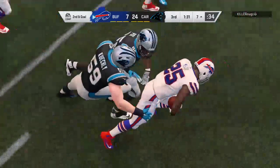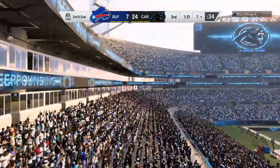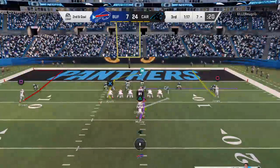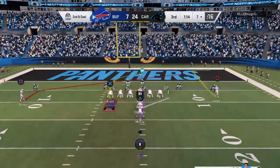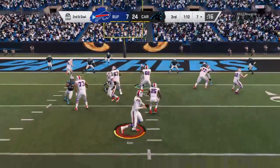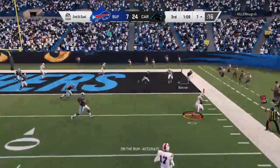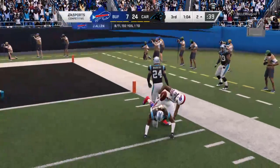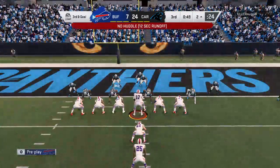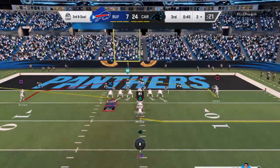Luke Kuechly combines speed, intelligence, toughness, puts it all together. It makes plays like the one we just saw there. He may not be a big-time blitzer, but boy, he knows how to pursue straight ahead and make plays in the run game. Flush to his right. This will be caught at about the 5. And he's able to get it down to the 2-yard line. 5 yards that time on the completion, and now it's third and goal.